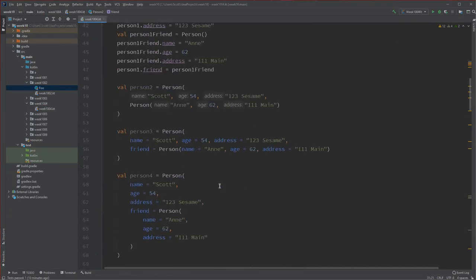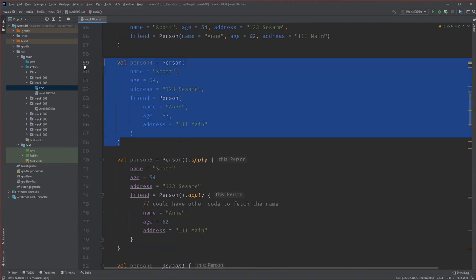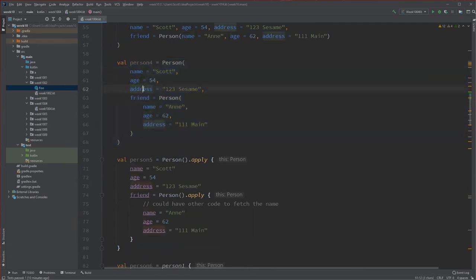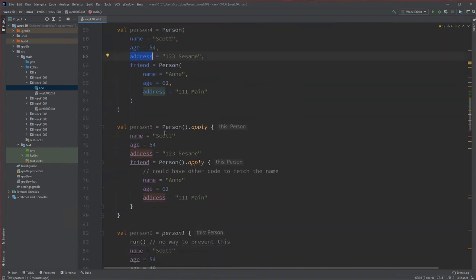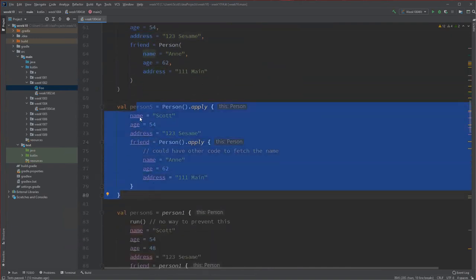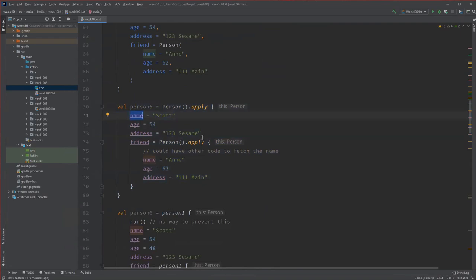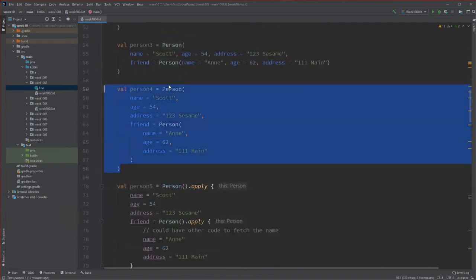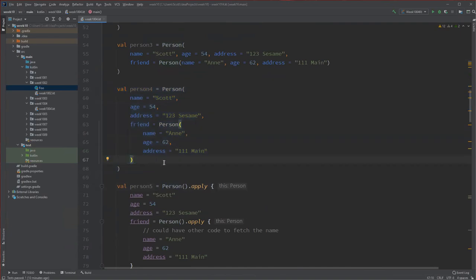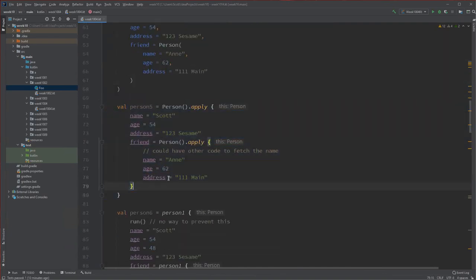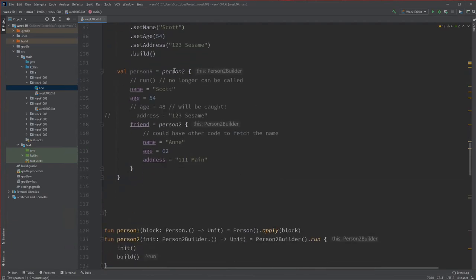In the other forms of this, with the normal person up here, these fields are all mutable, and they have to be mutable so we can set them. Otherwise, we wouldn't be able to set them. If we want to create an immutable person, our only choice with this one would be to define person to have just a constructor that we explicitly set. So we wouldn't be able to use this nicer syntax. So now with our Person2 call here, we're creating Person2 objects with these fields, and they're guaranteed to be set and be non-null.